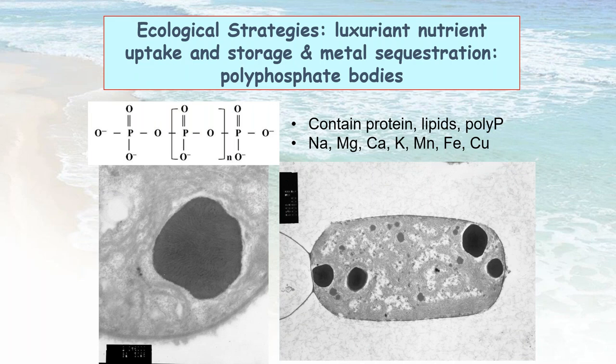What if they run across an abundance of a nutrient? One of them that's very important, of course, is phosphorus. If phosphorus is in abundance, cyanobacteria will do what's called luxuriant nutrient uptake, and they'll make a polyphosphate body. This is not unique to cyanobacteria. Bacteria can also do this. Here's a picture of a polyphosphate body, kind of indistinct, looks different than that carboxysome. They'll store enough phosphorus for up to 10 additional generations when phosphorus becomes limited. When they bring in that phosphorus, oftentimes they're sequestering other things like sodium and magnesium and some of the other metals.